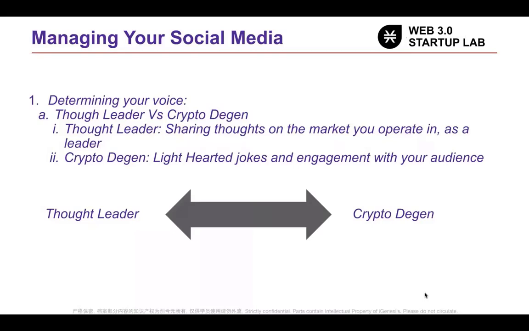Web3 Twitter has allowed brands and protocols to be more vague in terms of their tone of voice. Nowadays, it's more about determining the boundaries you want to set for your startup. Think of it that you can generally set up a semantic scale where light-hearted fun, or if you want to talk Web3, crypto degen is on the left and thought leader is on the right. Crypto degen helps with engaging with your followers and fans, because if we talk about emotions, you can build a stronger relationship through humor than any other emotion.